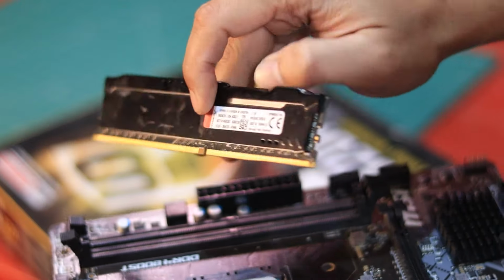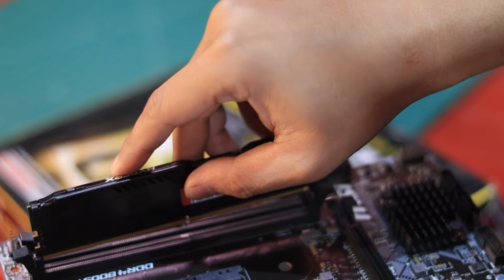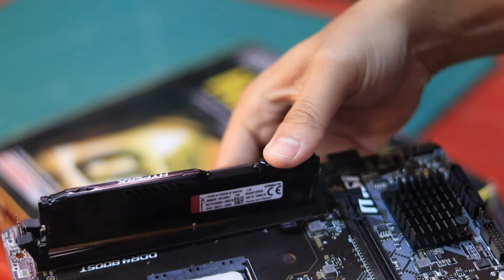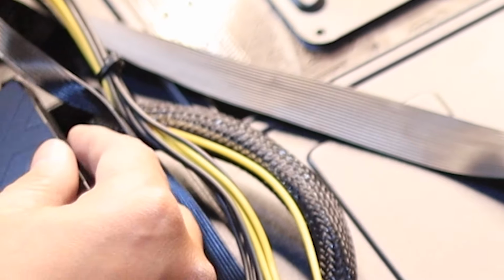Next, I added the Kingston HyperX Fury 8GB RAM into the RAM slot. Push it firmly until you hear a satisfying click. Then, I installed the Crucial BX500 SSD to ensure fast boot and quick loading times. It fits snugly into the SATA slots.